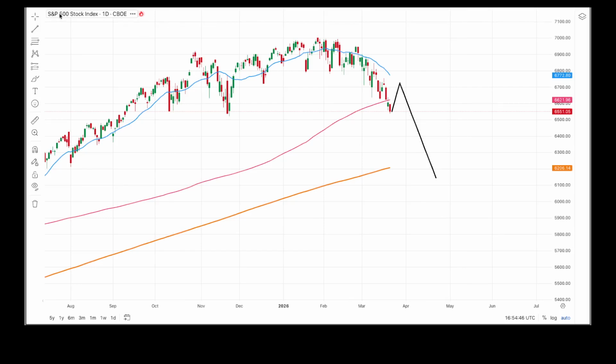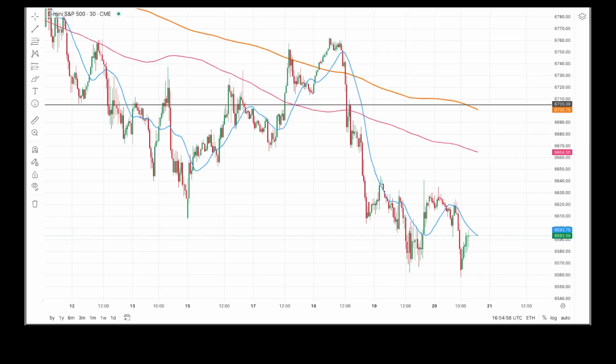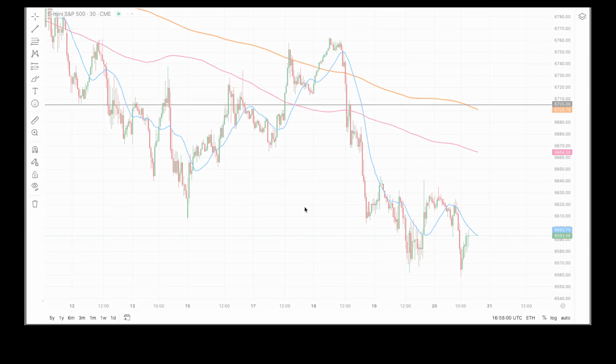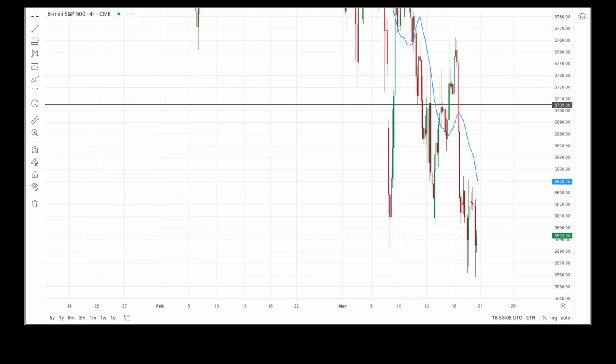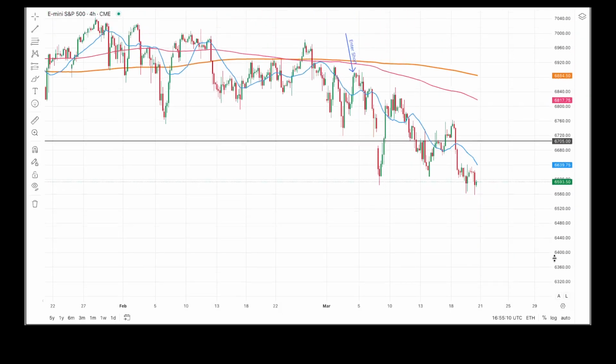Let me now transpose this into the E-mini S&P future. Obviously, that's what we can trade. And let's just look at some of the levels there. So here we go. Let's go onto the 4-hour chart. We're now on the June contract, by the way, so it changes today, so the prices may be a little bit funny. Let's get that looking nicer.